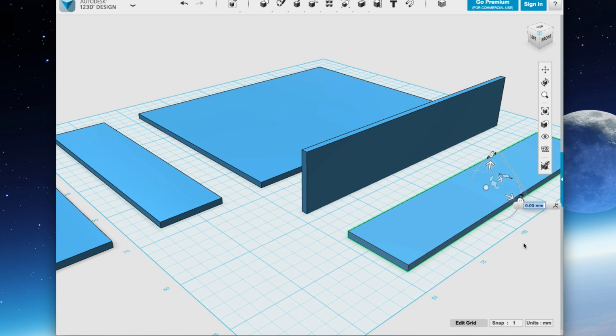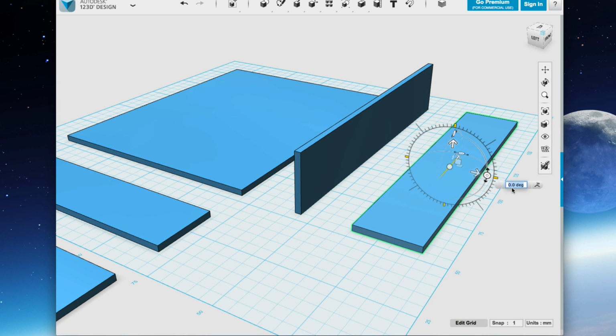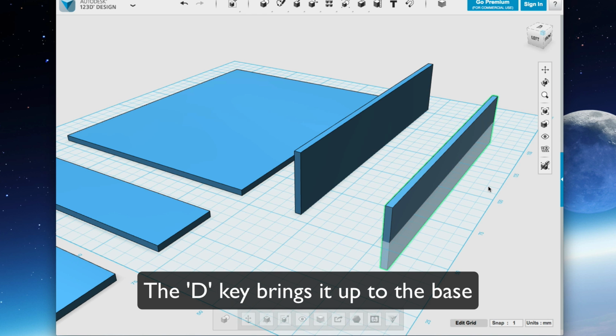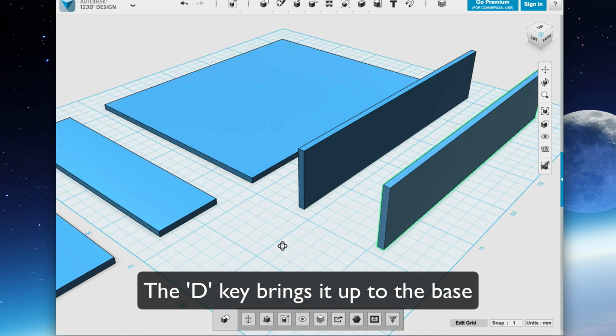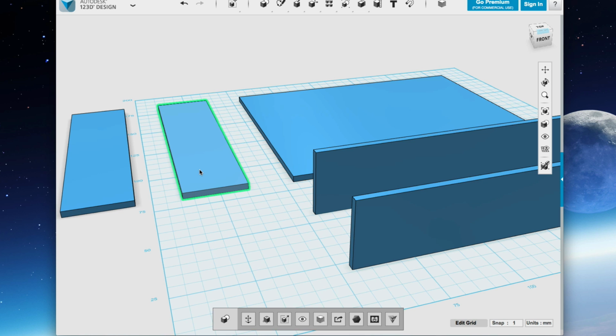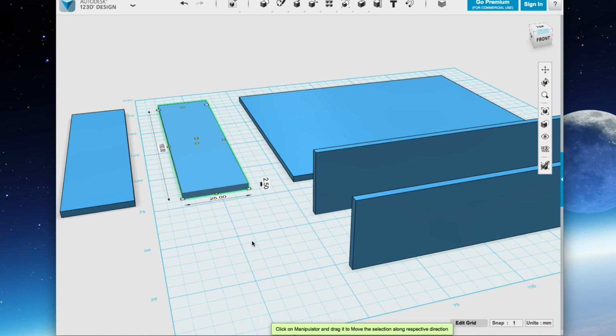Now you can't really see the rotation here because the little tabby's there, so I'm going to grab that. I'm going to tell it I want it to go to 90, and I want it up. And I'll do the same with these two. I'm going to rotate it. Oops, that was scaling. Let's try again. I just hit escape to undo that.